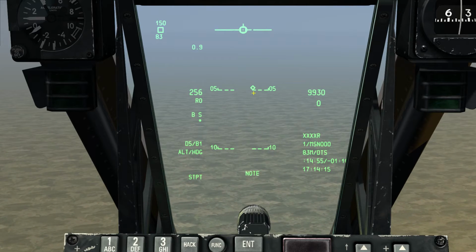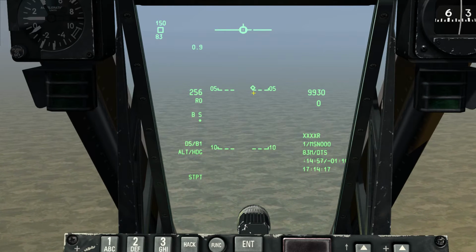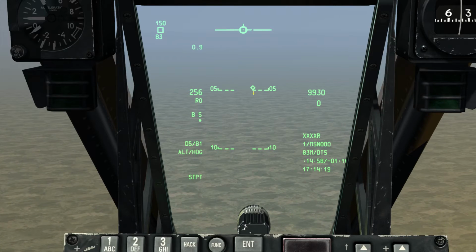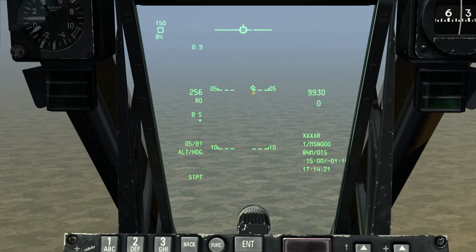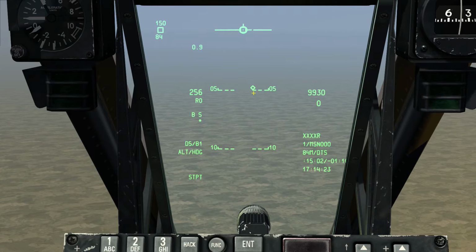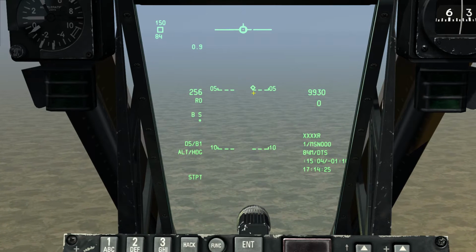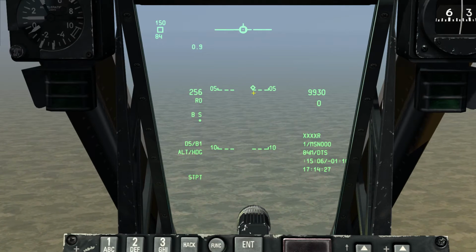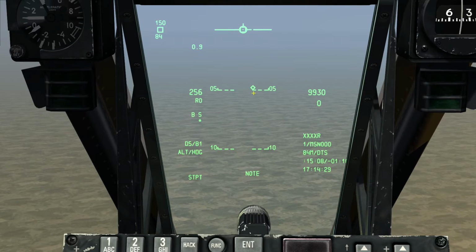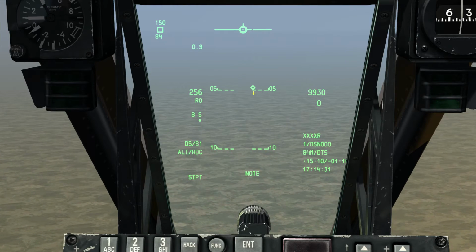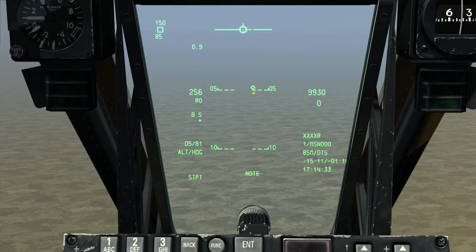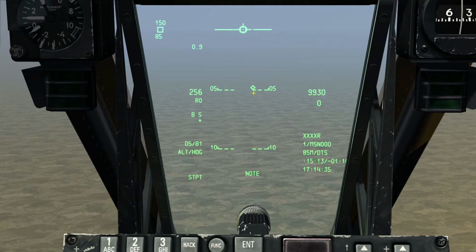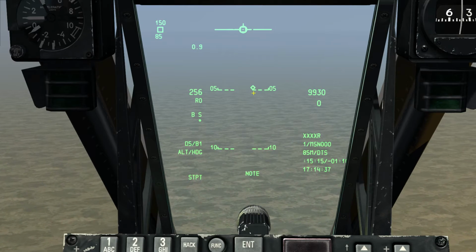Now, keep in mind that it is always somewhere, so that if you have it looking at the ground somewhere, and you turn your aircraft to point at it, you'll see that marker on the ground wherever that TGP is looking. So it's a good way to correlate a point on the ground that you're looking at through your TGP to the actual physical point on the ground when you're looking outside the cockpit. So it's a handy little marker to have.